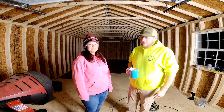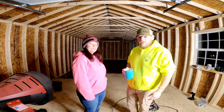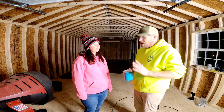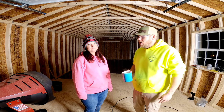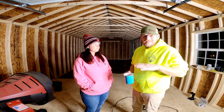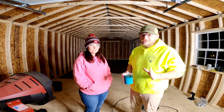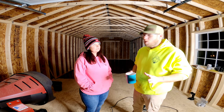So we're just working along here. We're about halfway, maybe a little bit over halfway, maybe 60%. But we're running out of material. So they said this thing can do 450 to 500 feet. The building's 504 square feet. And I'll tell you what, we're probably 200, 250 feet short, I would say.